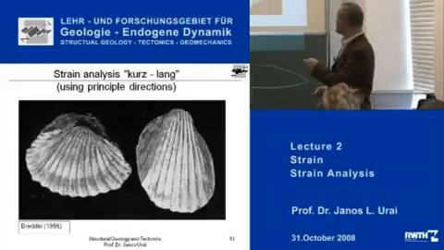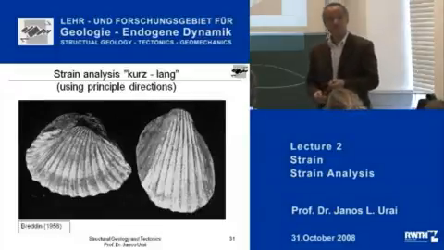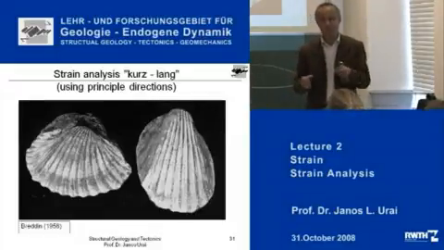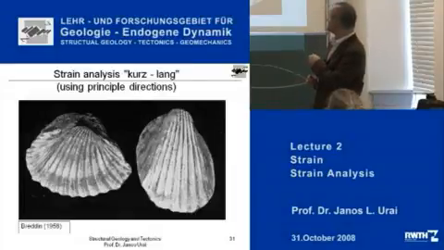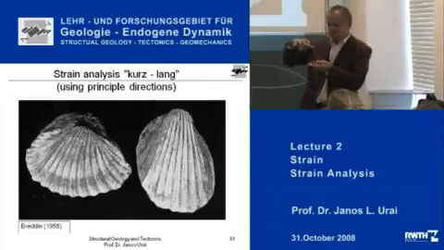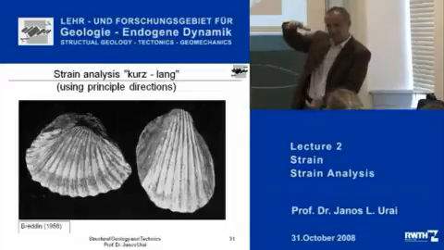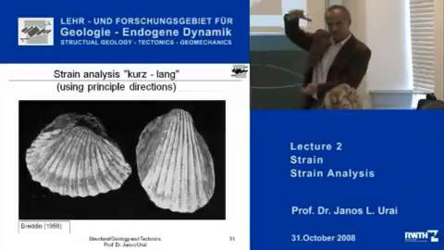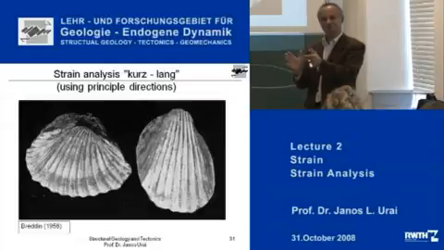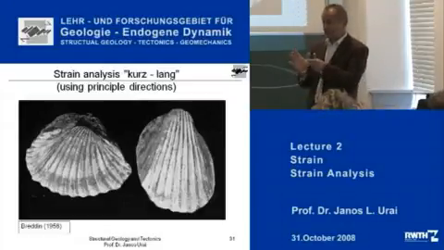He found fossils like these two, which used to look exactly the same. But one of them, this one, is now long, and this is short. The reason is that one of them was like this, and the other was like that when the deformation ellipse stretched in this direction and shortened in that direction. So these are the special ones. They are just short and long, but not sheared.